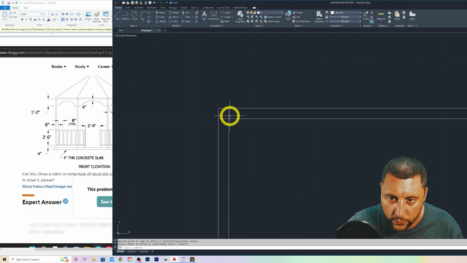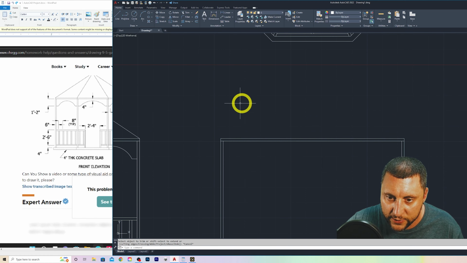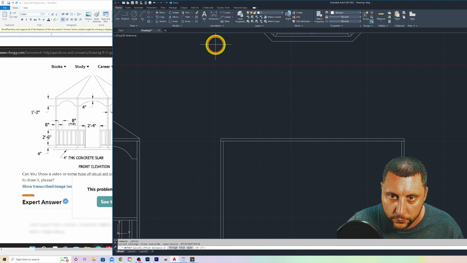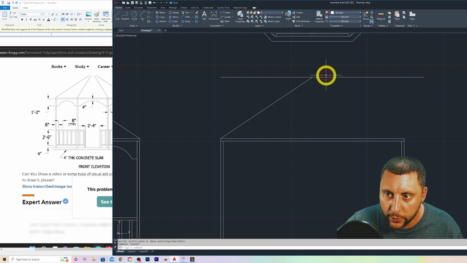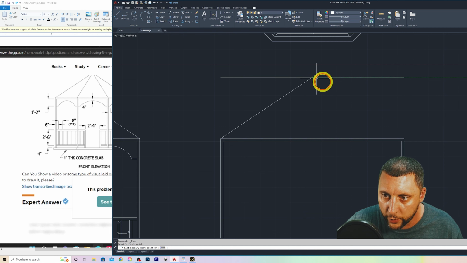Now let's clean up the corners. All you got to do, trim that part, trim that part. You can see that this sits on top of those 2 legs, and you can see that in the picture right here, okay? Now, offset of 4 feet off of the top line of this 2x4. 4 apostrophe. That gives me a midpoint. As long as this is lined up with one of those and that is lined up with the same one on the other side, your midpoint will be accurate. If this was like that, you can't use the midpoint because the midpoint is not centered on the gazebo itself. So just be careful of that when you're trying to steal a midpoint like that.